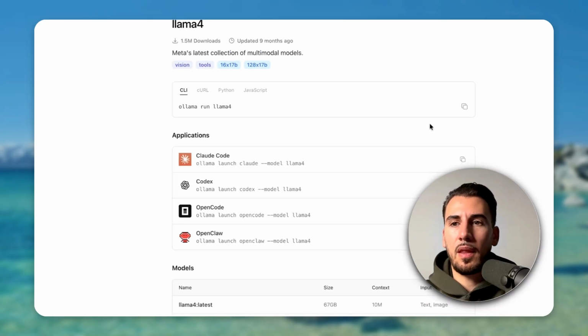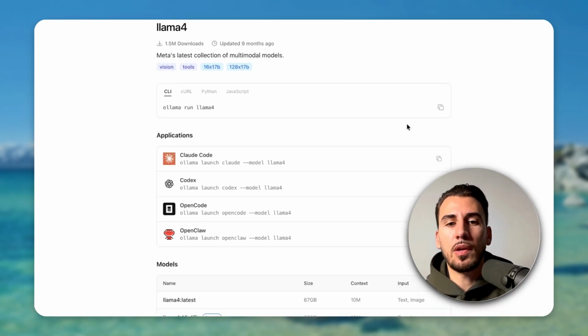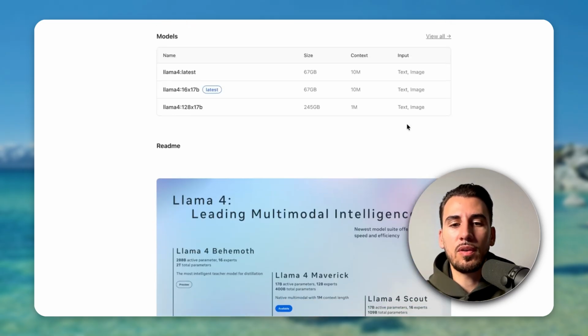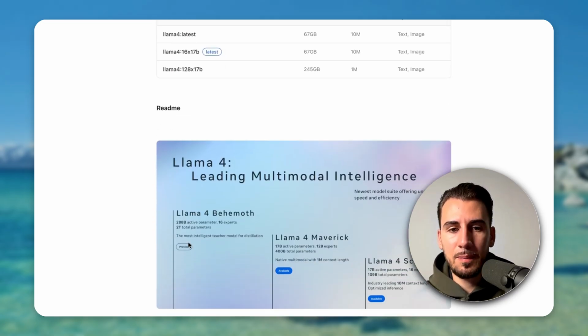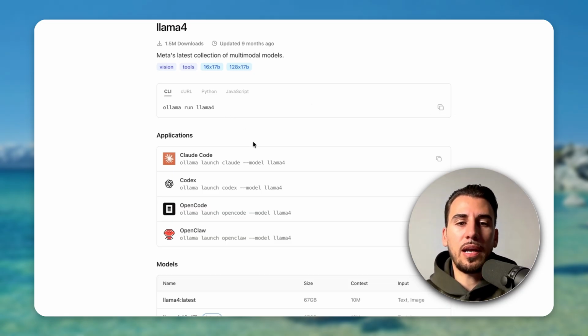and it will pull it onto your local machine and let you use that. The third model that is also really powerful and probably comparable to these models with one of the largest context windows is the model by Meta. However, a lot of people argue that it's not so good with coding and other things. So the easiest way to do it is just to try it out and see what it can do. Same thing here, you copy paste this into your terminal and then we can get going.